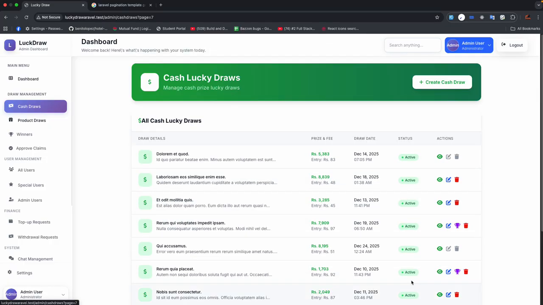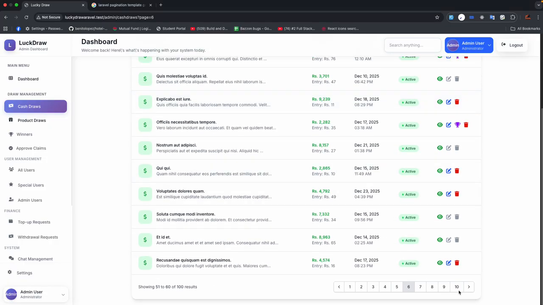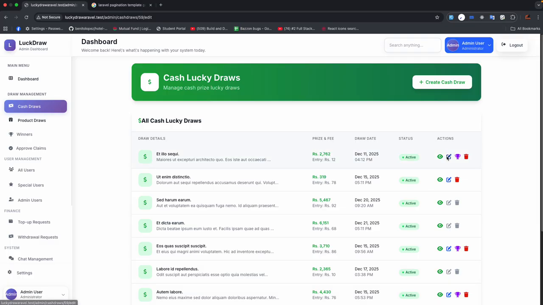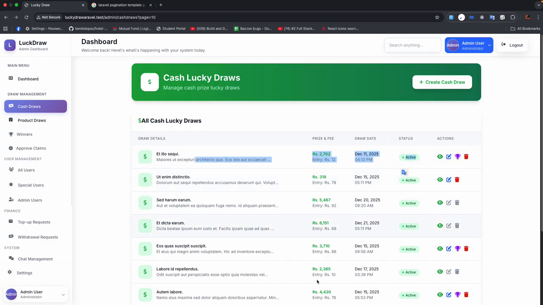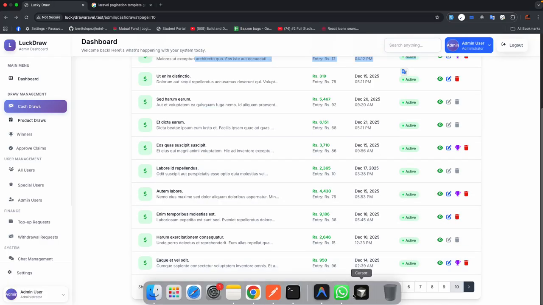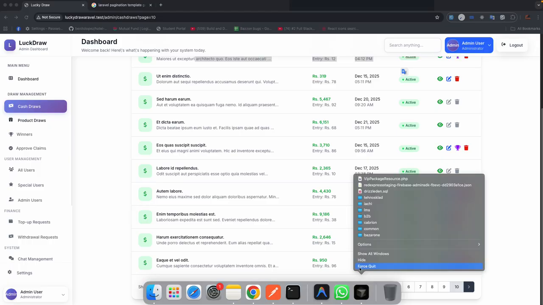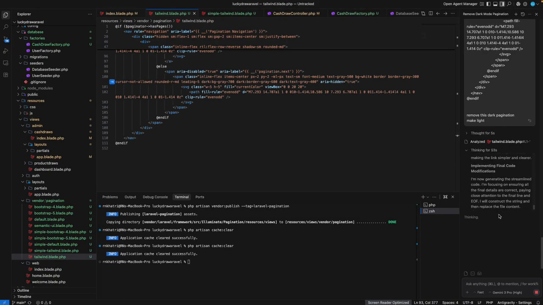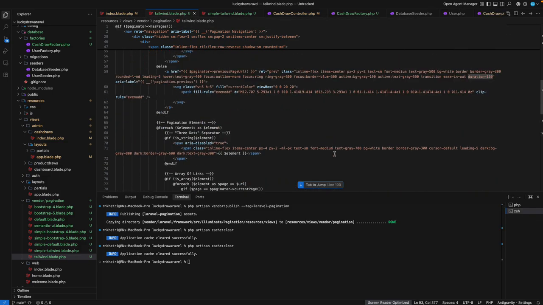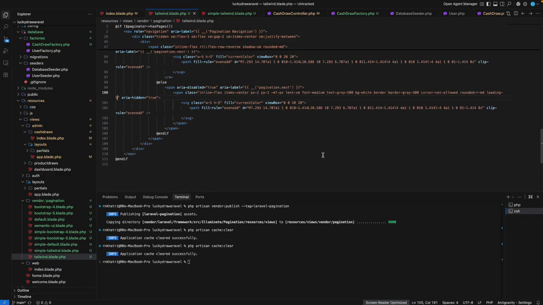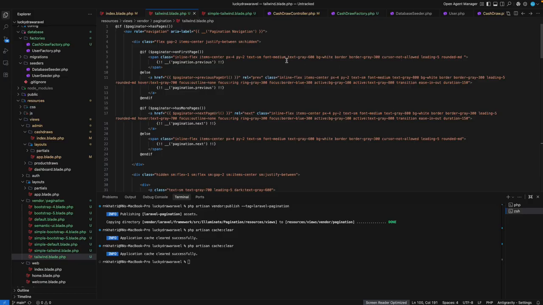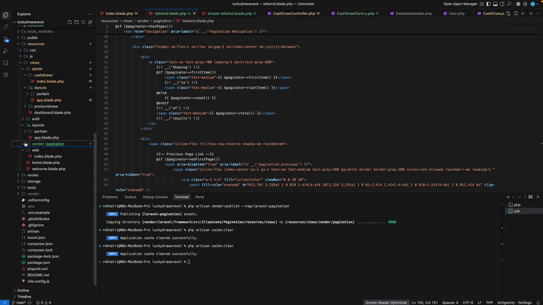That is perfect. Yes, correct. No need. Okay, we have to remove from the background what is dark. Everywhere dark background from pagination after this vendor publishing. No need to use this one.